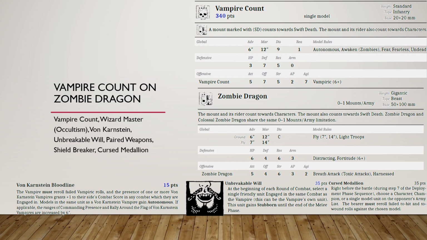It also says that you reroll failed vampiric rolls. However, on the Zombie Dragon, you get a -2 on your vampiric roll, I believe. You could get Thirst through on your dragon, but I don't know if it's that worth it to go to a 5-up vampiric roll if you can get a weapon that is just better.